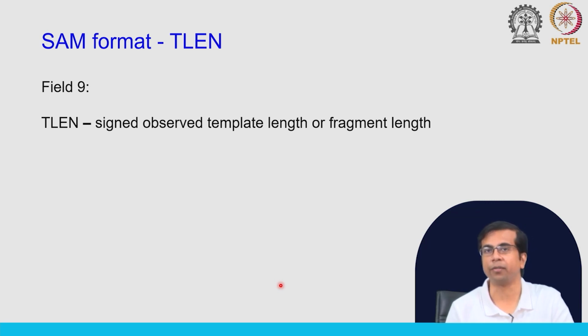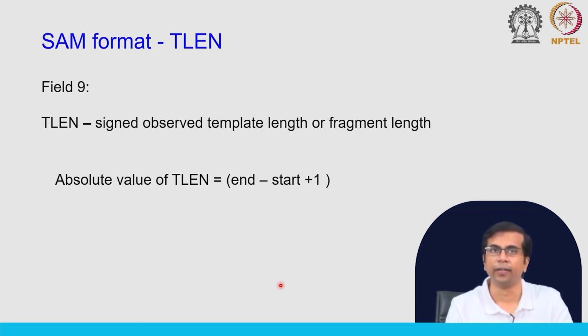So, when you fragment the genome, you want to know what kind of fragment length distribution you got, and that information could be useful for the next time you want to prepare a sequencing library. So, here you get this template length or fragment length. You are dealing with paired end data, you have these fragments, these reads coming from both ends, and you want to calculate what is the fragment length that actually generated these two reads, read 1 and read 2. This is given in TLEN.